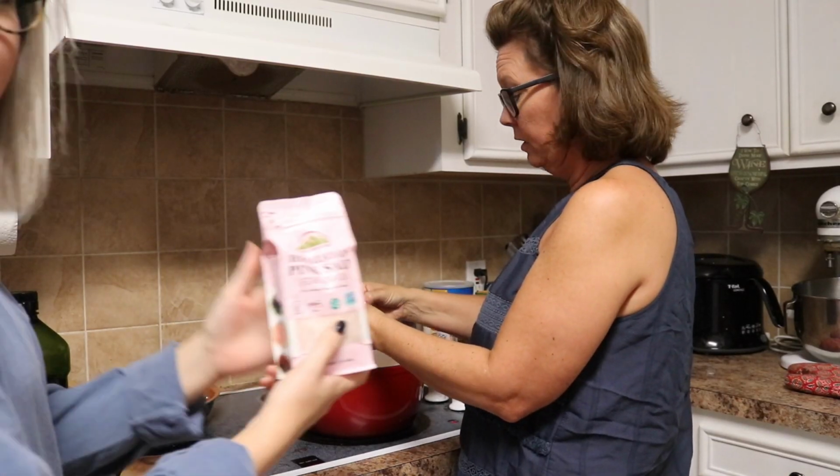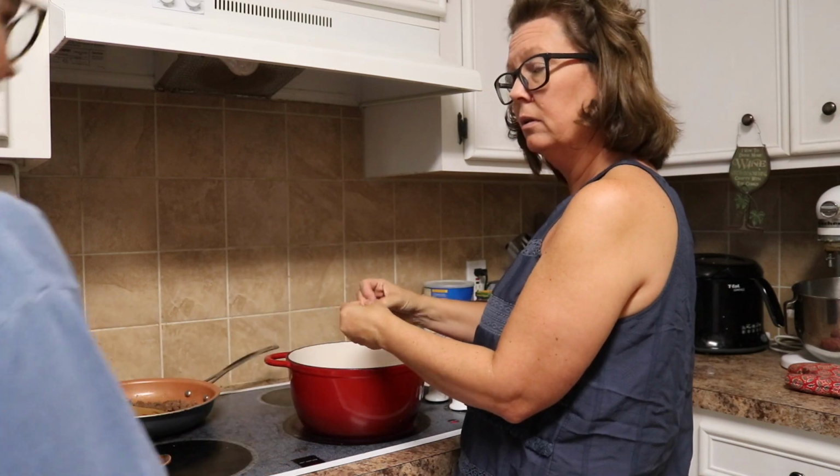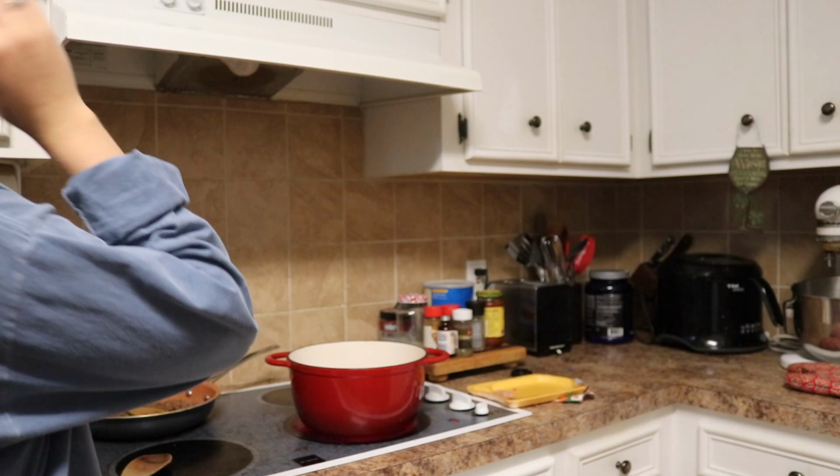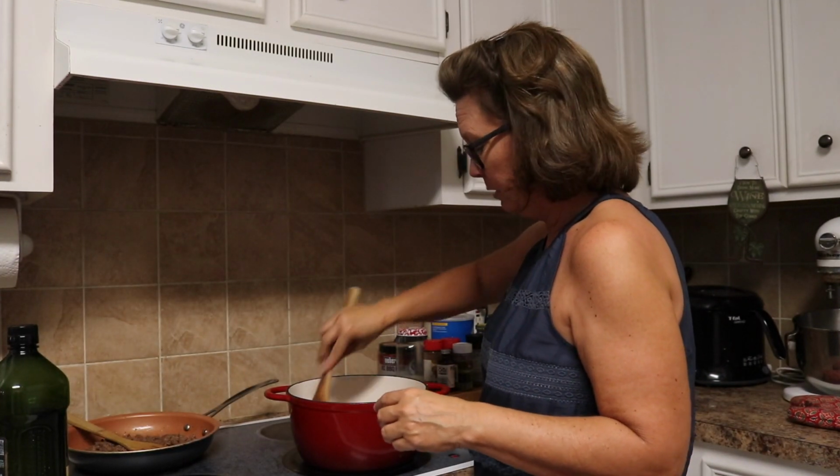Okay, once I've broken all the sausage up into the pot, I'm going to wash my hands because raw sausage is bad. It's really bad for you. And remember, before you put the sausage in, make sure there's a tablespoon of olive oil in the pot. And what heat does the stove need to be on? It's on medium to medium high. Make sure your stove is on medium to medium high. It'll probably take about 5 minutes to brown the sausage.